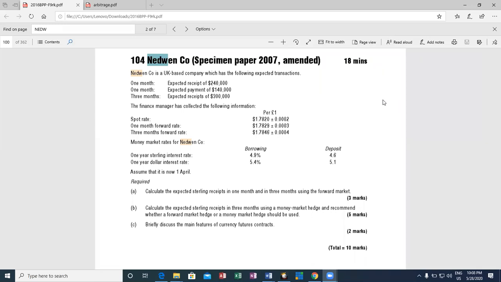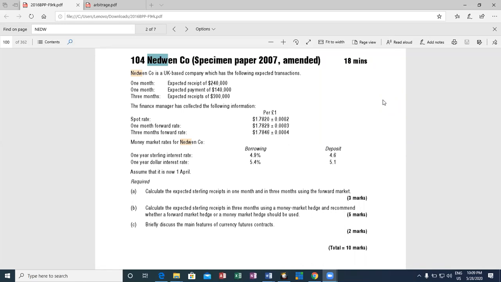Buying, yes. Because this is a money market question. And for a money market question, we know the rule. A foreign buyer buys dinner. So in this particular case, because the question is a receipts question, we as a company expect to receive. And because we expect to receive, we shall get the money and take this money to a bank. And therefore, the bank will be buying from us.